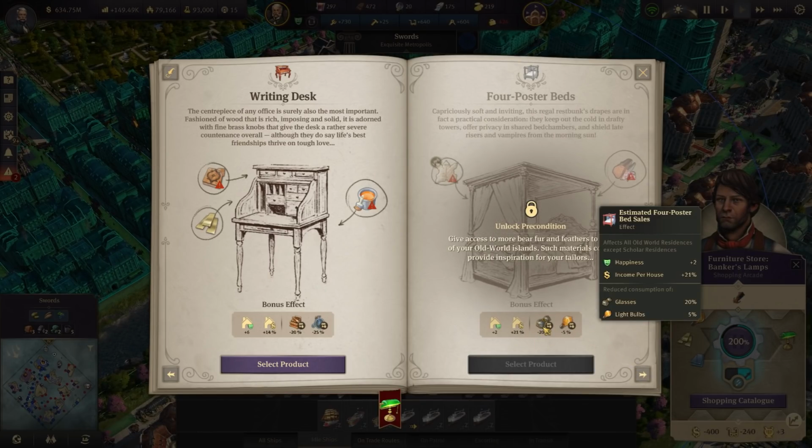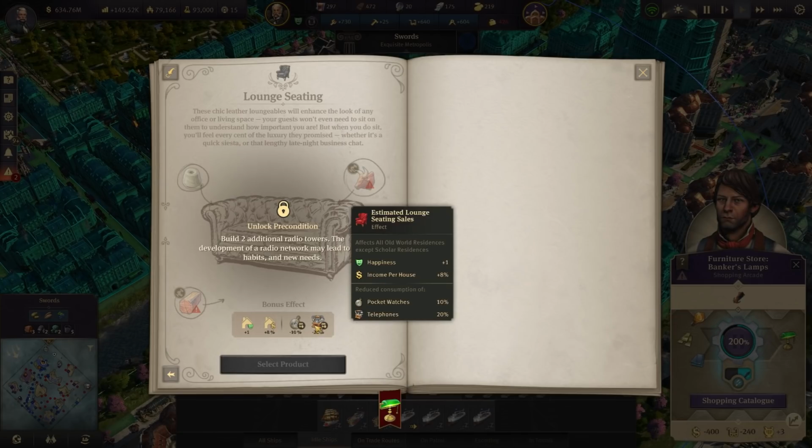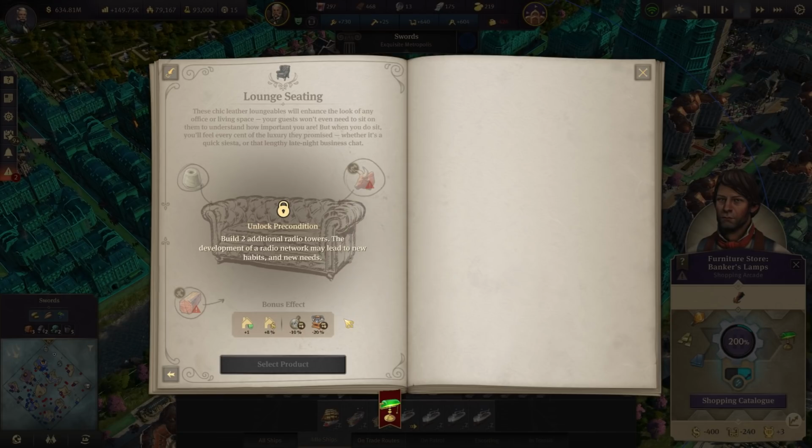We've got glasses and light bulbs, telephones and pocket watches. I feel like that'd be quite a nice one. You could have a furniture store over by the scholars. Wait a second though. Telephones. Doesn't it say it doesn't affect? Yeah, it says it right there. Affects all old world residences except scholar residences. What the hell's the point of that then? Telephones aren't used in anything else, are they?